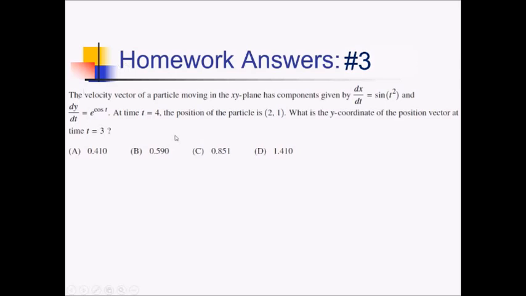So we have our initial y value, which we said was 1. And we're figuring out basically y of 3 now. So y of 3 we can say equals 1 plus we need the integral from the time period here. So we're going from time 4 to time 3. So integral from 4 to 3 of the derivative of y. So we're taking the total change in y here. That's going to be, we'll just call that y prime of t dt. And now this is just plug it in the calculator.